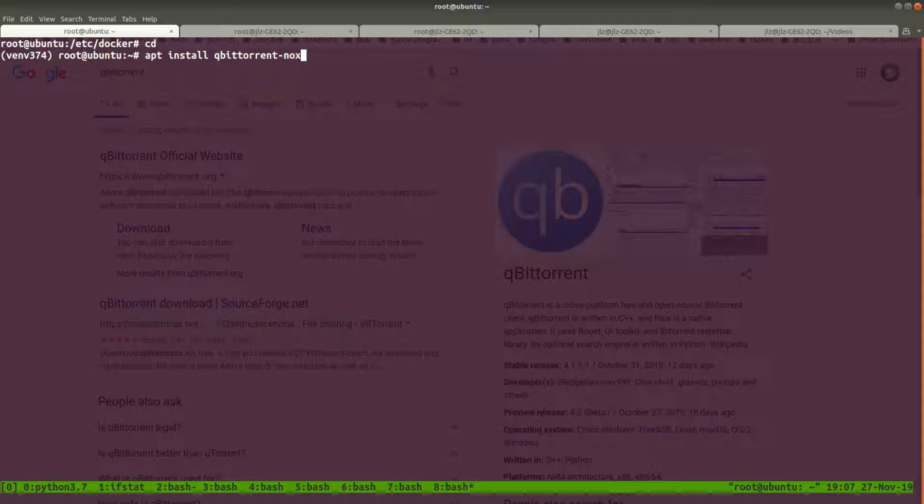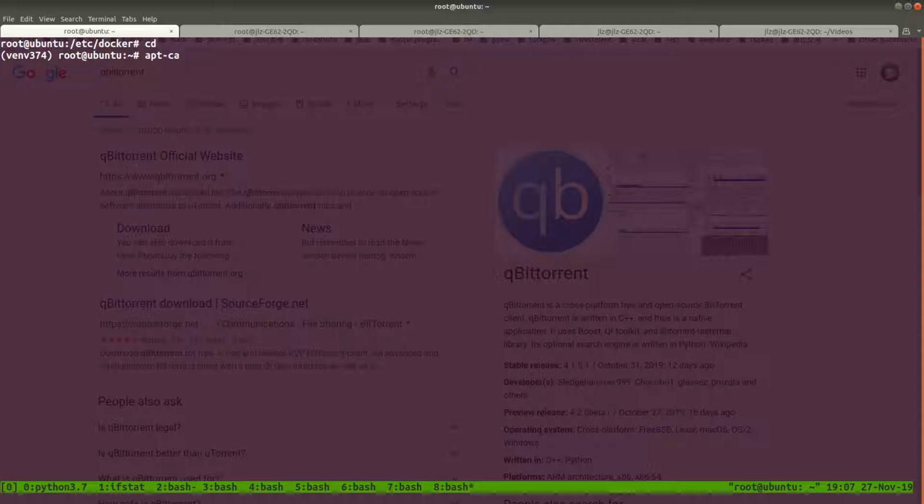It does not contain a graphical user interface, but it does have a web UI. I will show you later. After you enter this command and press enter, you will be fine. The qbittorrent will be installed.